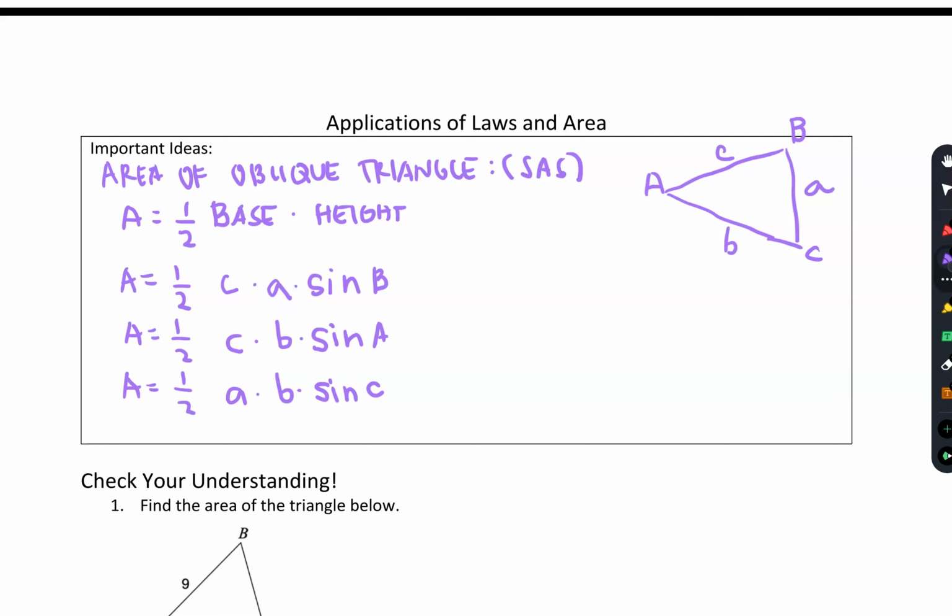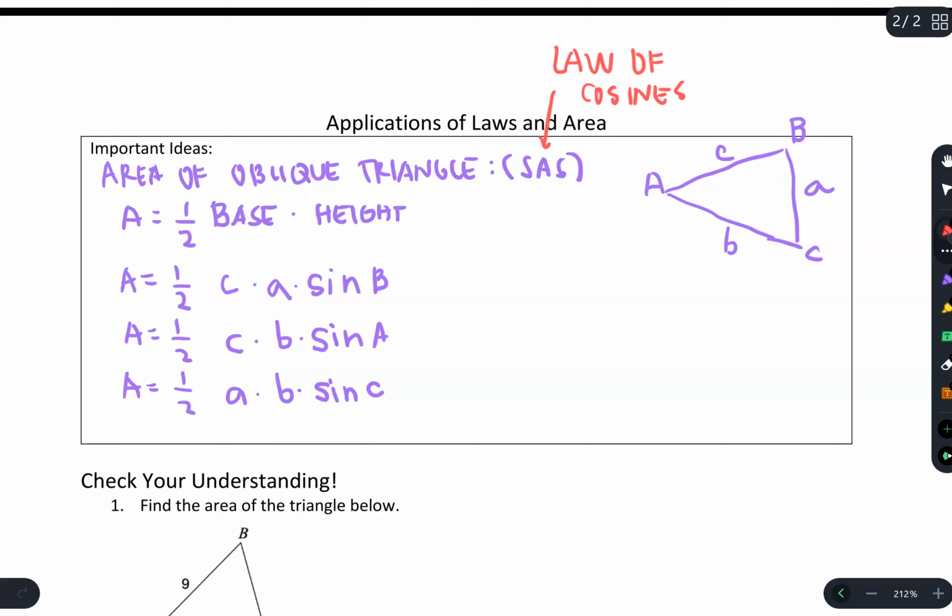All right, there's another one, because remember, what would we use if we were solving for all the sides? We use, for side, angle, side, we use law of what? Cosines, good? So the other way to find the area of a triangle is when you are using law of cosines, if you're given what? All the sides, right? So an area of an oblique triangle when you are given all of the sides is going to be a little bit different. Okay.